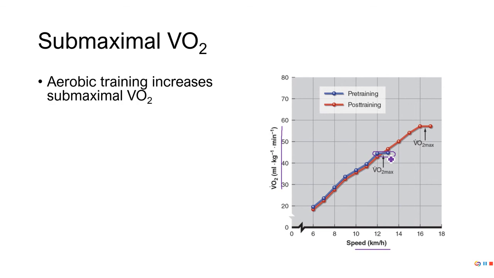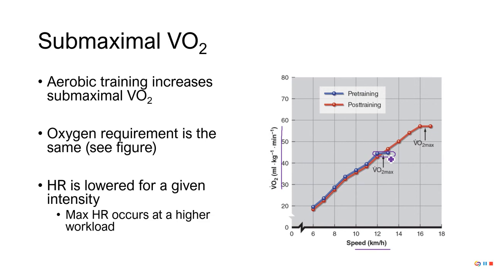So yes, aerobic training increases submaximal VO2, but it doesn't change the oxygen requirement for a given activity. What happens is your heart rate actually ends up being reduced for a given intensity. As a result, you hit your max heart rate at a higher workload, which means you can deliver more oxygen, which means you can go longer, further, faster, stronger. And so that's where we're going to end for this one. Thank you.